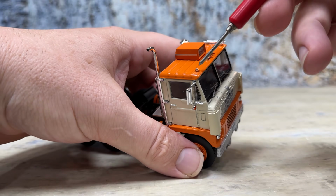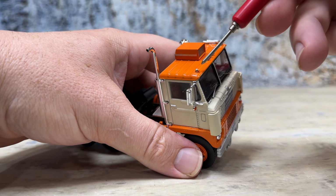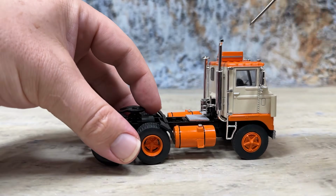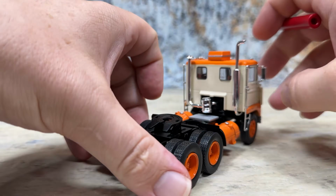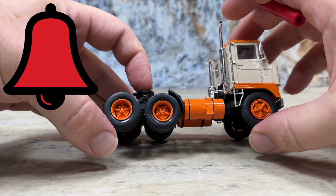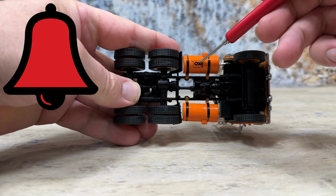The roof lights are individual pieces. There's 5 of them. They're chrome-plated, and then they tampoed them with a little bit of orange paint on the fronts for the lenses. Exhaust has got a muffler here, and then it comes up and it curves right out. Pretty cool. It has soft rubber tires on 5-spoke Daytons, front and rear. Very common for this era. And then underneath, got the IXO logo there.